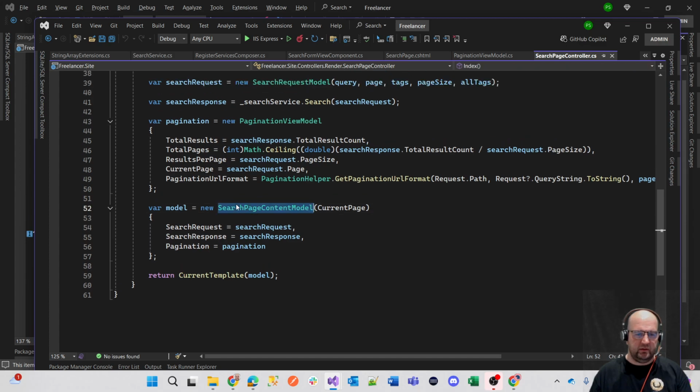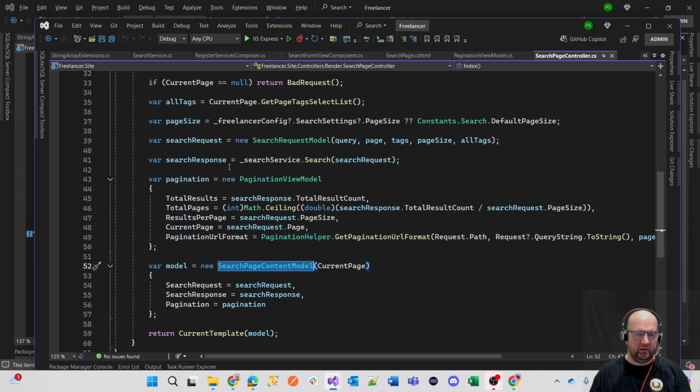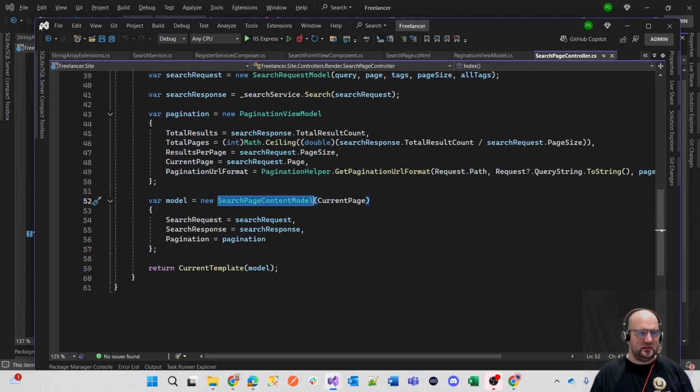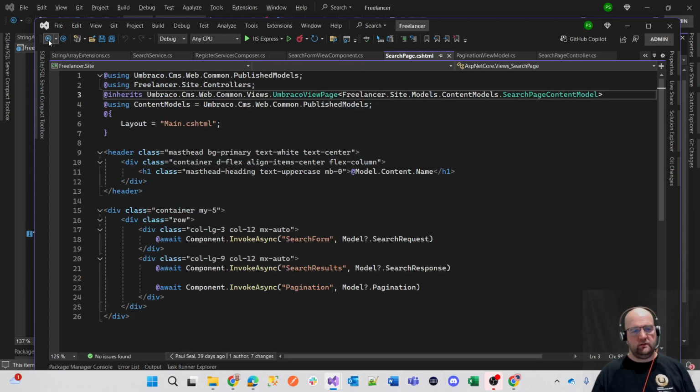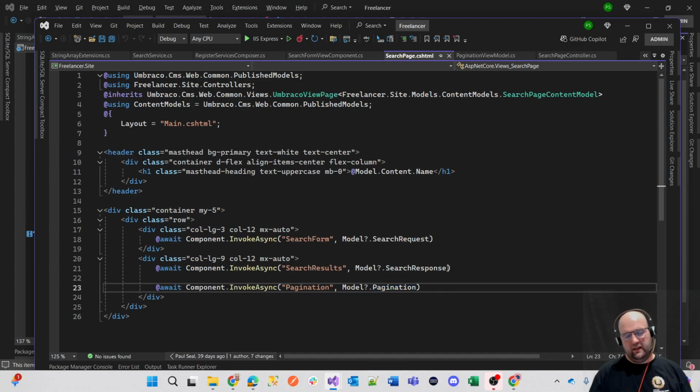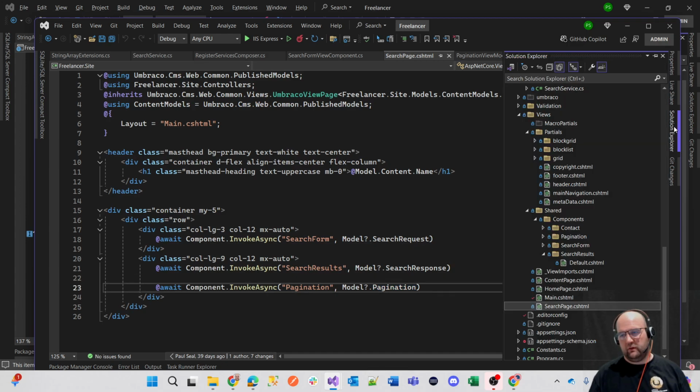Each of these things were set higher up. So at the point when we need to call out to these components, we can pass in the search request, the search response, and the pagination. And then these will call the view components.